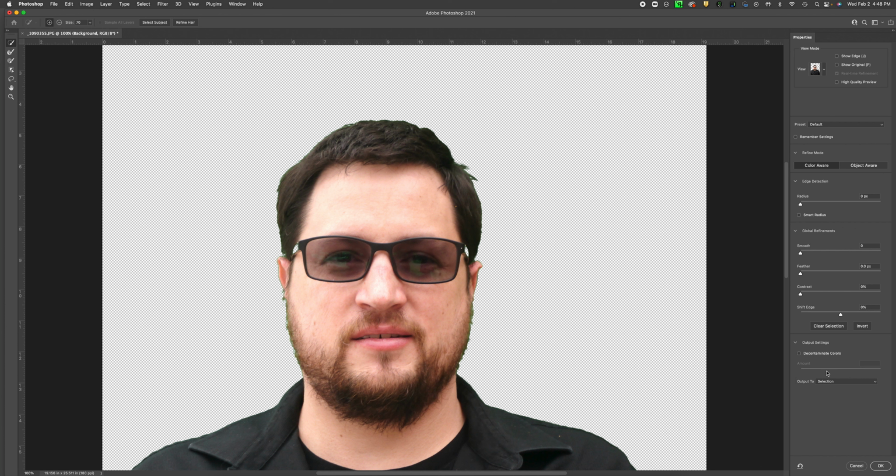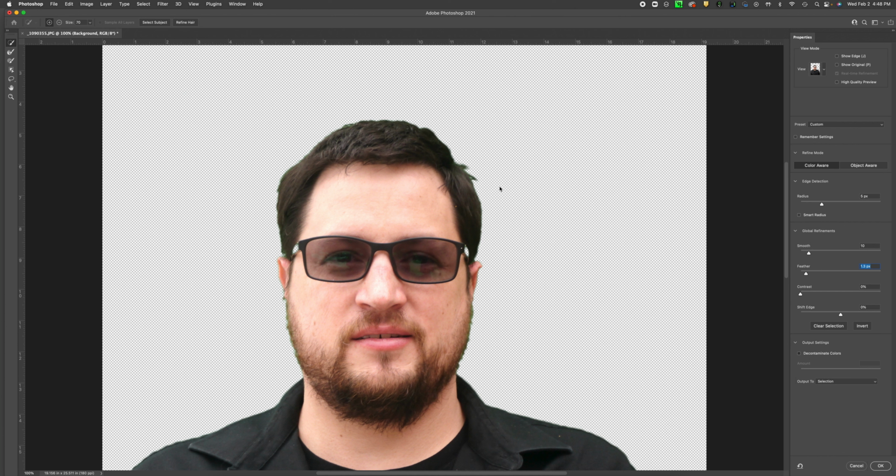So what I'm going to do is go through and adjust a few things in here. My radius, normally I want to be about, say, 5 to 10 pixels. That seems to work for this resolution. I'm going to smooth it just a little bit, feather it just a little bit, and I think that should be pretty good. It's giving me a softer edge, which is exactly what I want.